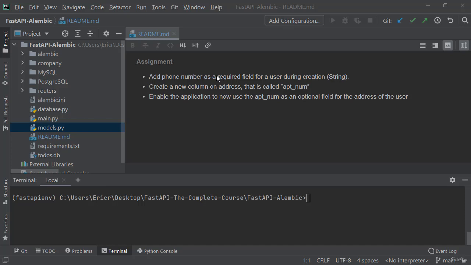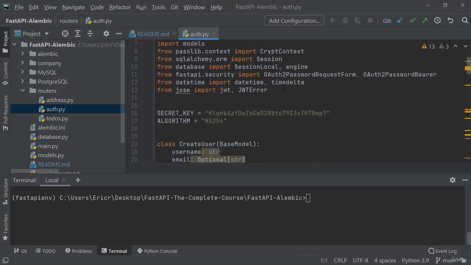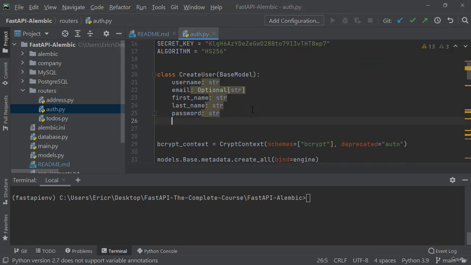To first add phone number as a required field, we're going to have to go to our auth.py file within our routers. Once you're here, we want to scroll down until we see create user. We then want to add phone number of type optional string.